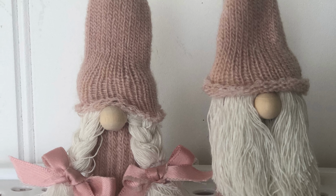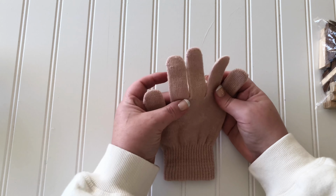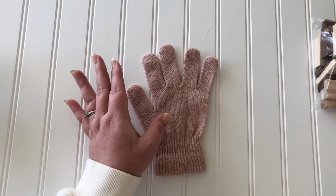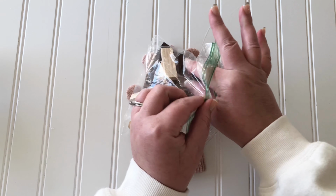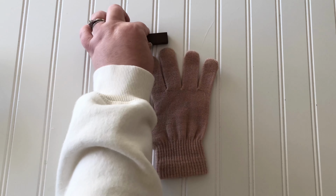So I was awake in bed the other night thinking on how I would make little miniature tier tray size gnomes. And I thought, hey, I could use a glove, like the fingers of the glove could be a hat. I think that would be easy. And some Jenga blocks to make it stand up, that would be the body. And this was all coming together in my head. I thought I was being so original.